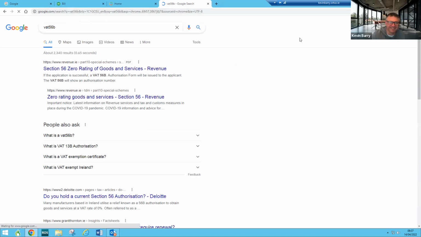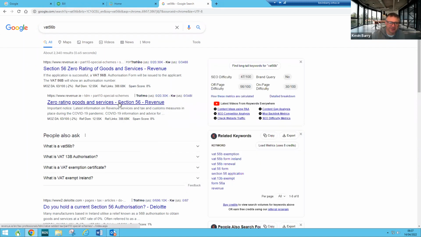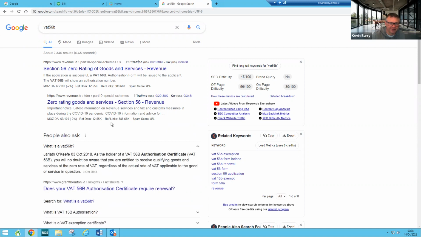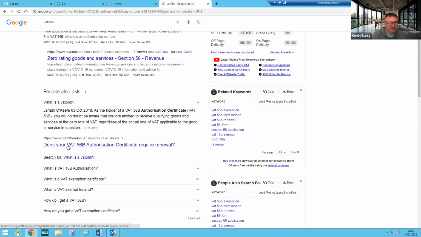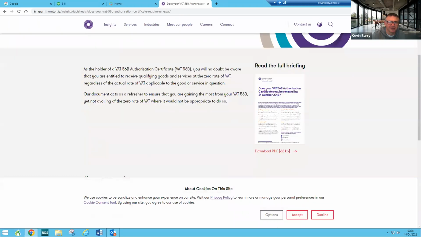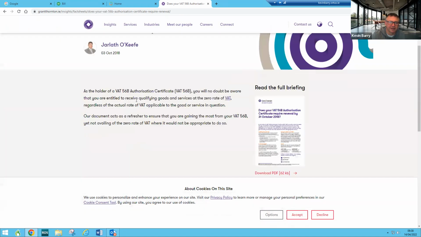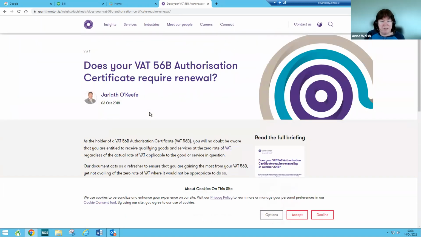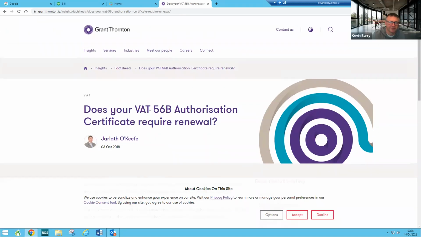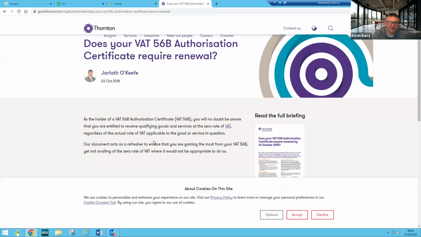I'm just looking at it here. I've heard the term, but not for a while. What is a VAT 56B? This company has this rate, so I don't know what that is. Is that where they're VAT exempt? Let me see, I think I might know what it is. What does that company do? No, they're medical devices. And they export, do they? They export, as far as I know. So what that is.